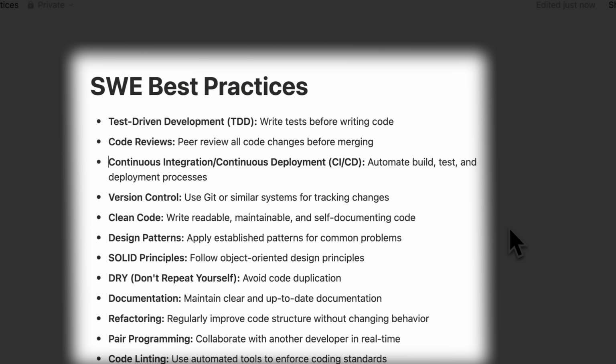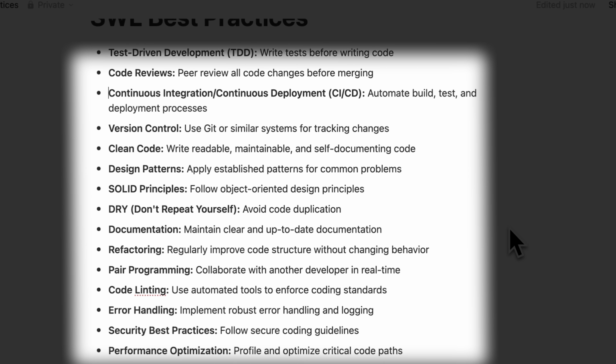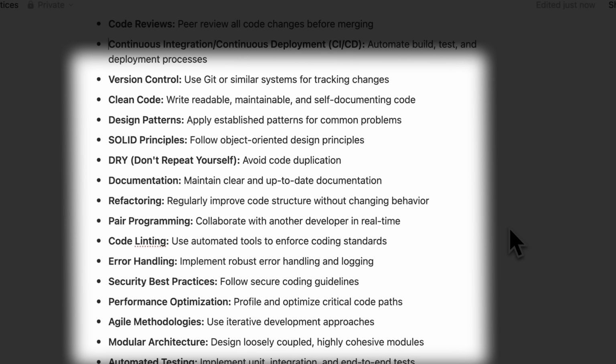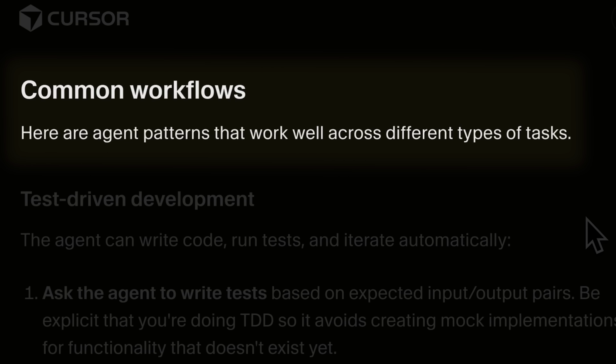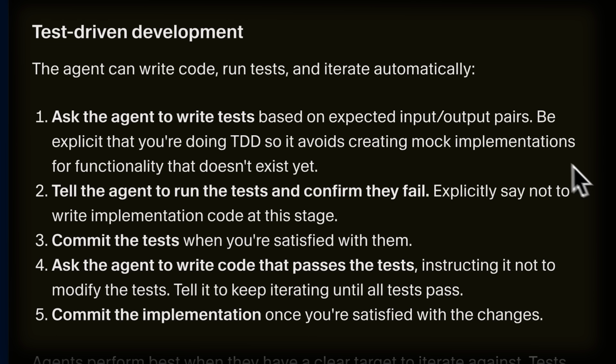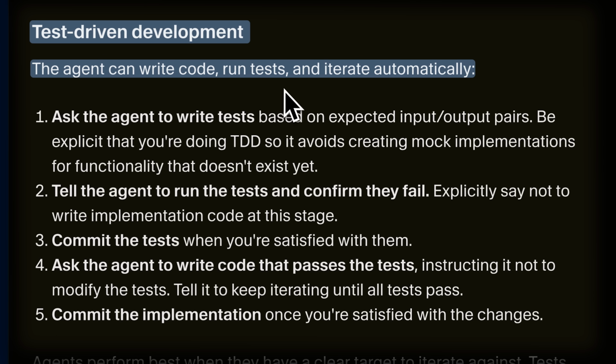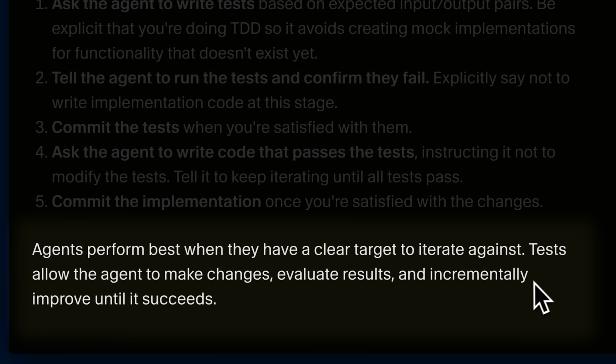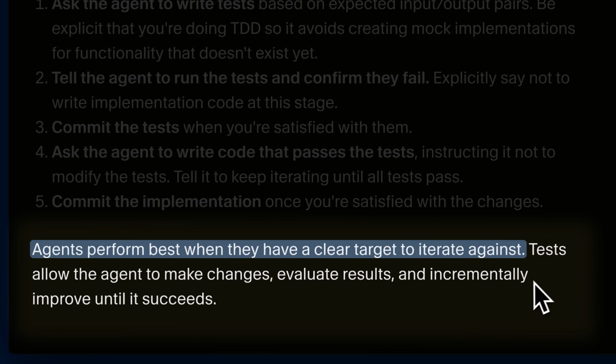Instead of blind diving into code, we need to follow software development best practices in AI development too. There are some common workflows that work well with agents. The first one is test-driven development, where the agent writes the tests first and then writes the code to satisfy those tests. The reason why test-driven development with AI agents works is because they have a clear target toward which they should optimize, they know what the criteria of success are, and they are able to incrementally improve in that direction.